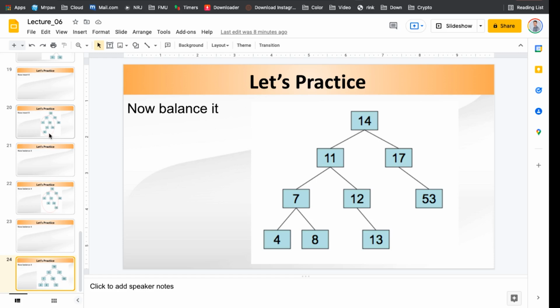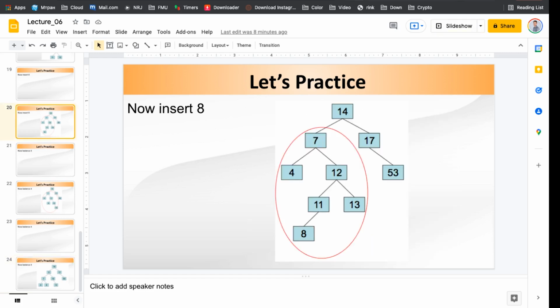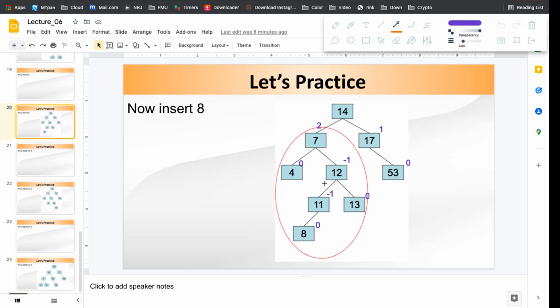Just according to my methodology, which in my opinion is a lot easier, what we're going to do, we're going to bring 11 up like this. In this case, 14 is in the same place, 17 is in the same place, 53 is in the same place. And then after that, we're going to bring 11 over here. Now 7 will go to the left.